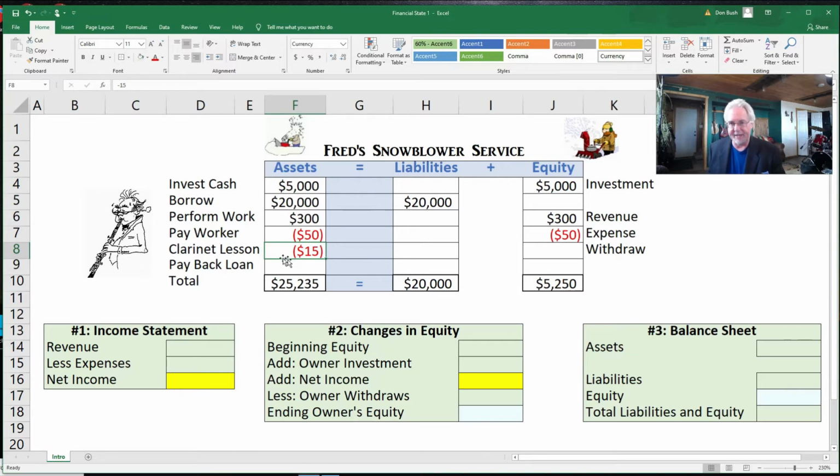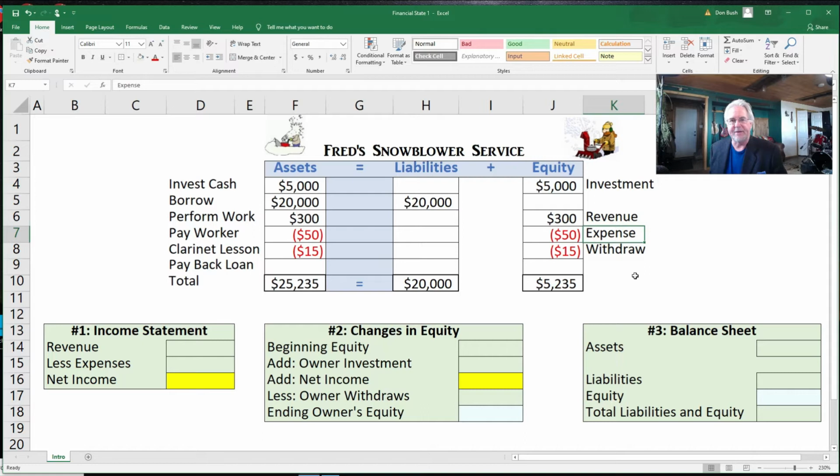Now that's negative because it's a cash outflow. And he doesn't owe anybody this $15. It's his money. And so we're going to put it here under equity, negative 15. And we're going to call that a withdrawal. So you probably notice here, expenses and withdrawals are negative. Expenses, as we said here, that's money going out from doing your job. A withdrawal, that's money going out, but for personal reasons. A big distinction.